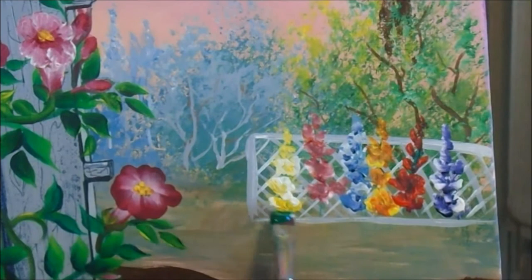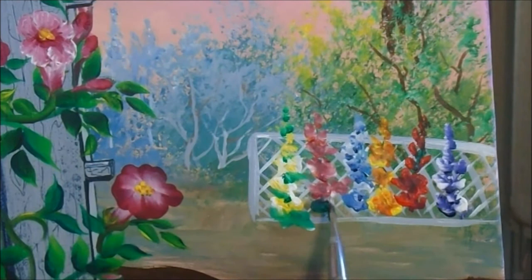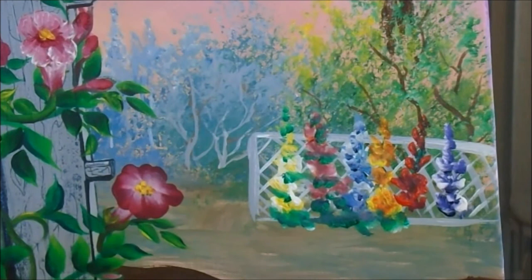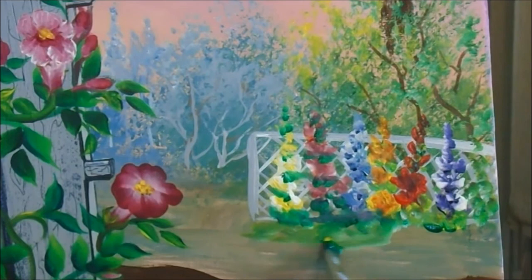And now we're going to put in some leaves. Now leaves are done round like lily pond leaves, but because you've seen them from a distance and because you're so far away, all you're doing is just an impression of the leaf. So it's an elliptical oval shape here and there, and then just touch, touch, touch on the way up. And you're really just fooling the eye into believing that those are leaves and flowers. And the last one, we're just going to leave some greenery climbing up there.